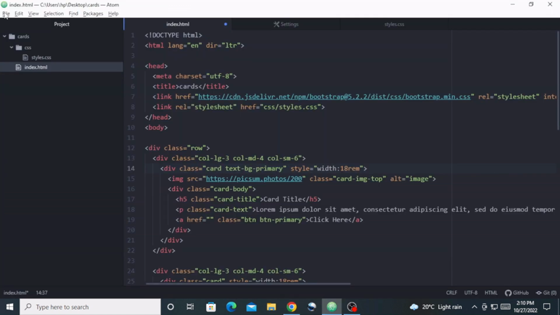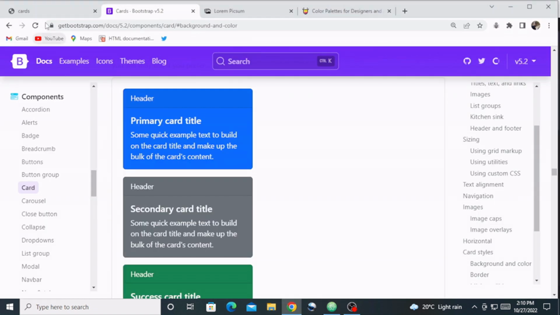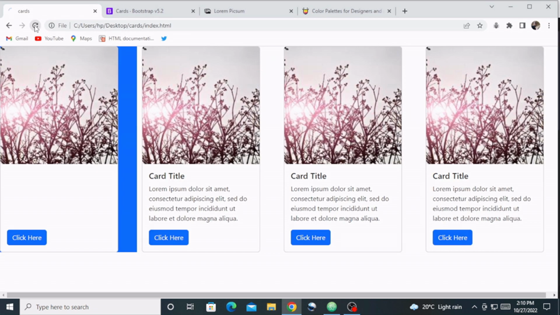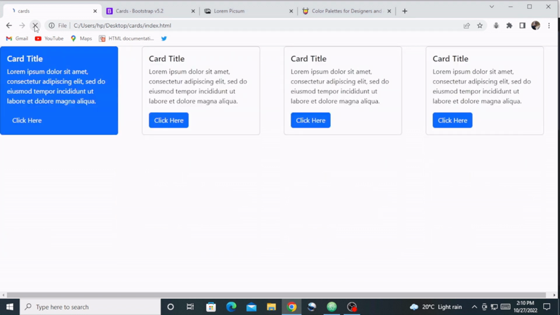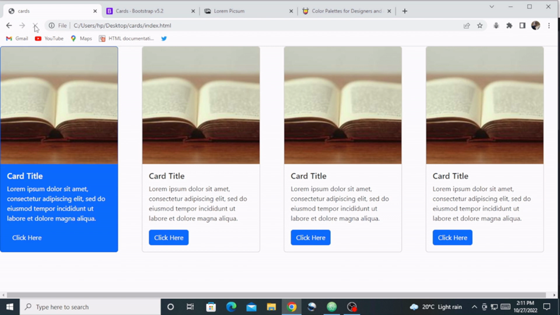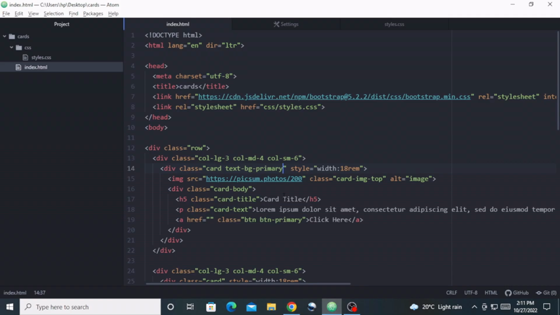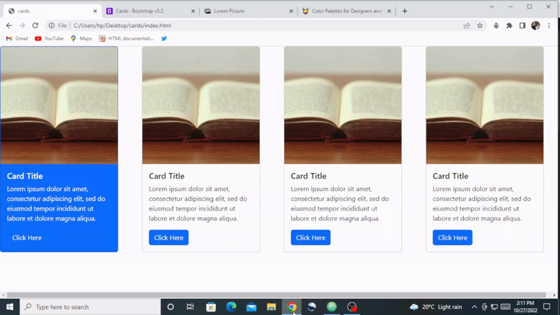So let me save my work, and then I am going to refresh so that we see if we have successfully managed to change the background color of my card. As you can see, I have managed to change the background color of this card by adding a class to this card. So I have only changed the background color of this card.